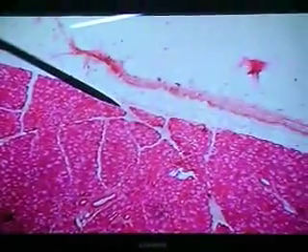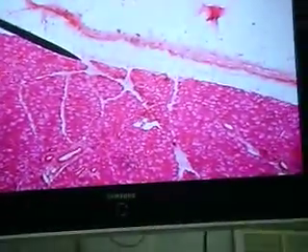Contains what? Postganglionic cell bodies. Parasympathetic postganglionic cell bodies. And synapsing on there obviously will be preganglionic fibers. And those preganglionic fibers have their preganglionic cell bodies. And where would we find the preganglionic cell bodies? In the superior salivatory nucleus. Alright, very good.